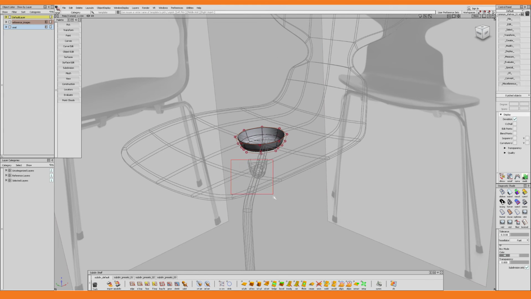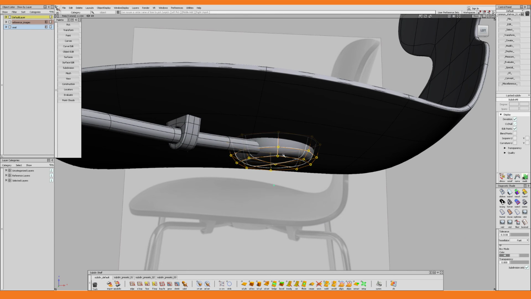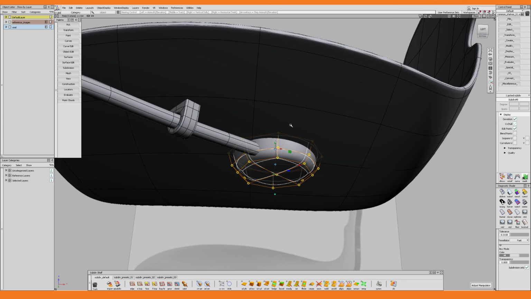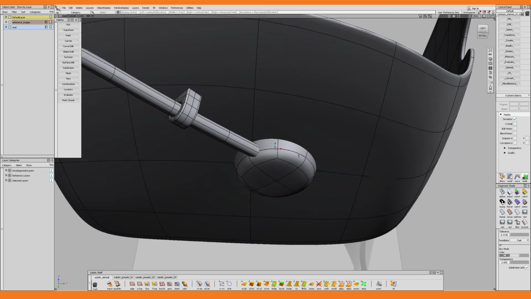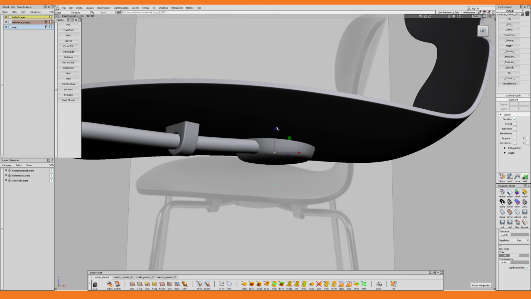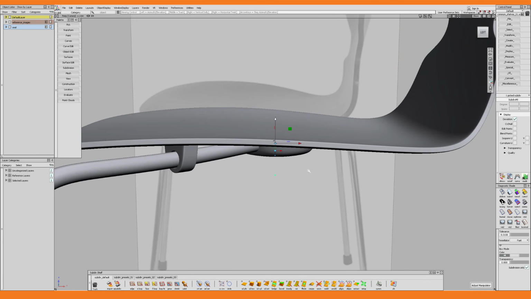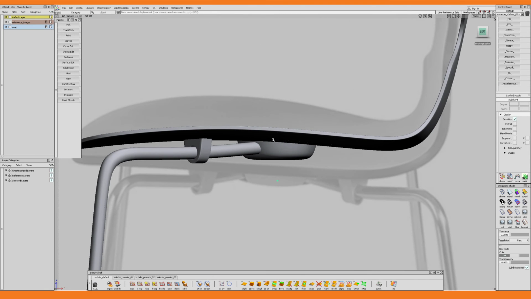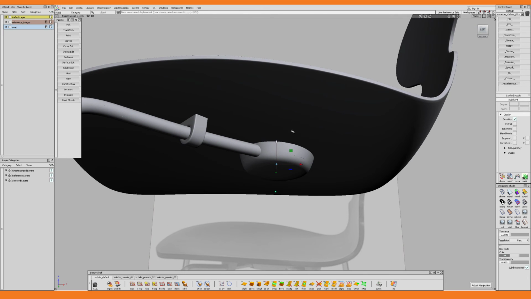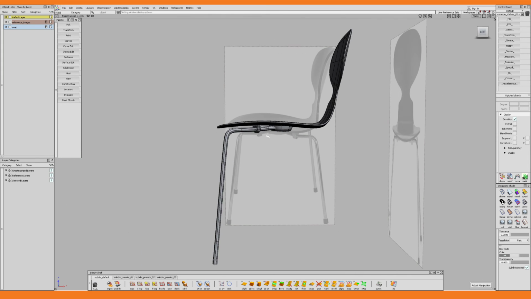It is finally time to select these objects and untemplate them. So this one needs to be moved down slightly. And it also looks to me as if it's a bit rotated, so I will try to match that. Now, since these pieces on the bottom are going to be hardly visible anyway, I'm not gonna bother to trim them. But depending on the purpose of the model, doing so might be a good idea.